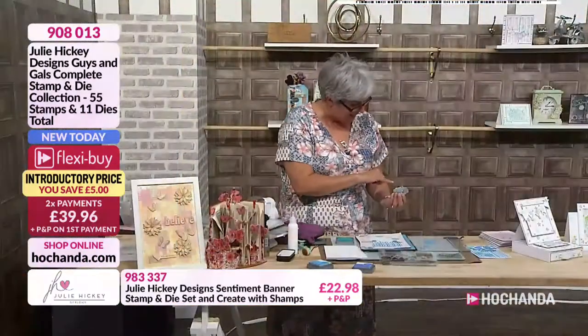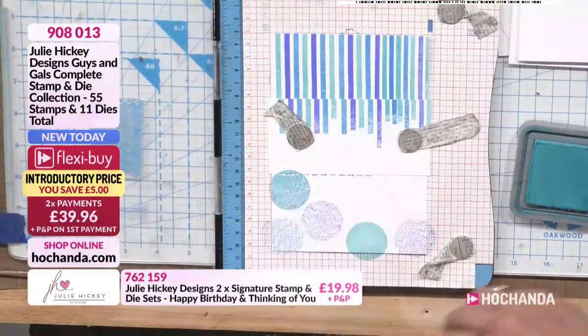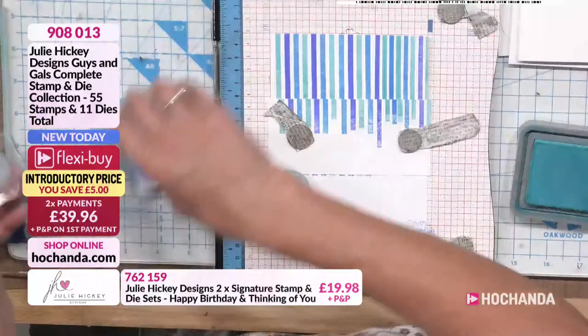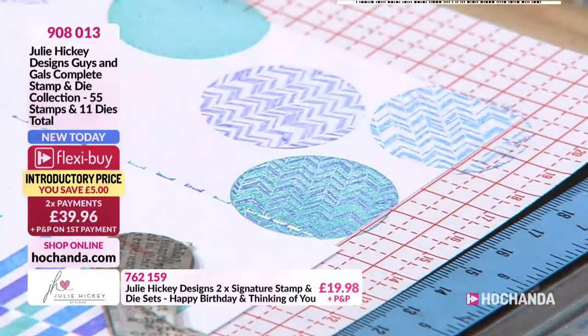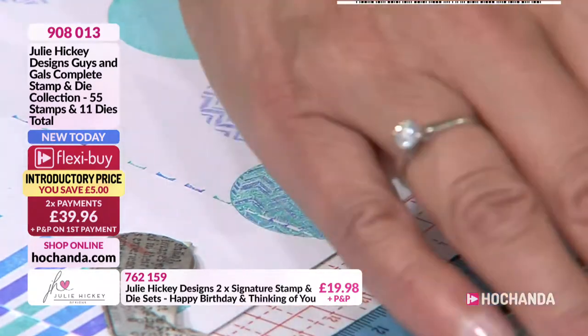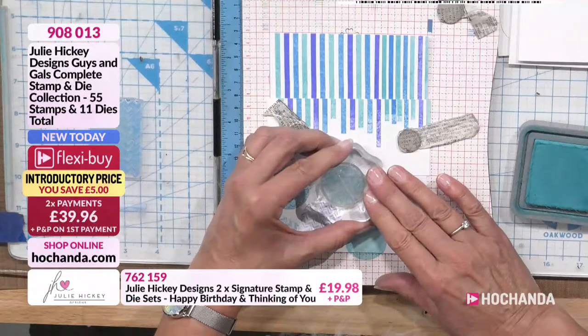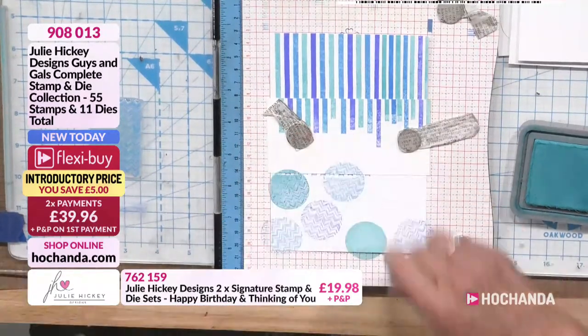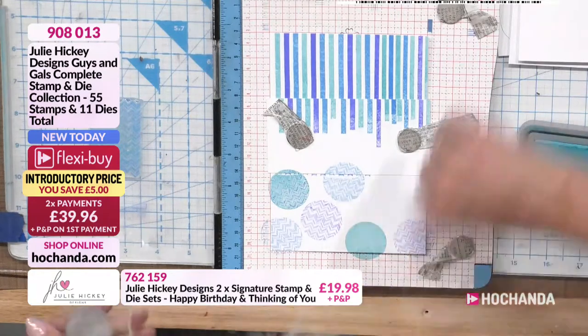I've just found something else that works just as well. I didn't put any ink on my stamp, but I've stamped into my chevrons and I've picked the colour up, so I've just got the pattern of the chevrons now. Hey, that's cool. How lovely does that look? So pick the colour up, and then stamp it down. I didn't clean that off last time, so I've got double chevrons.